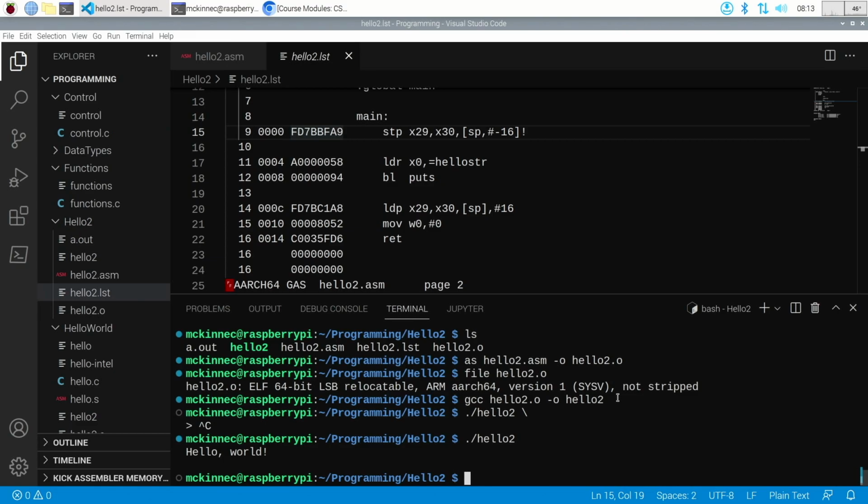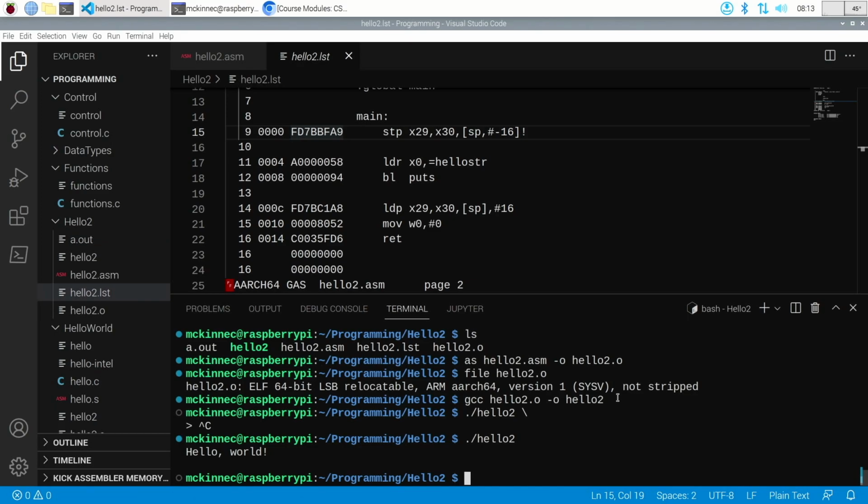we're using stuff from the C standard library anyway. We're kind of still mixing C and assembly. There is a way that we can do things like puts without actually using the C standard library, and I'll show you that at some point because it allows us to do a lot of other things that you may not have thought of. So anyway, we're taking advantage of the fact that we're on a Linux system, but we'll talk about that later.